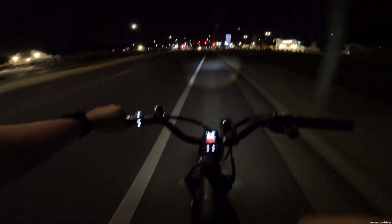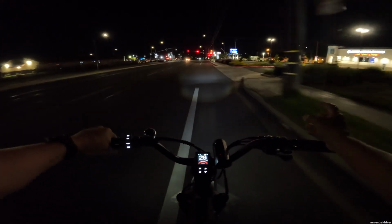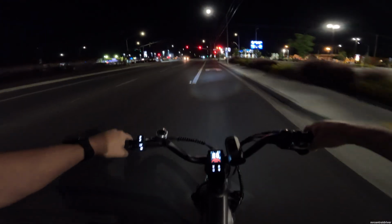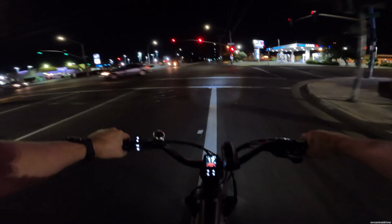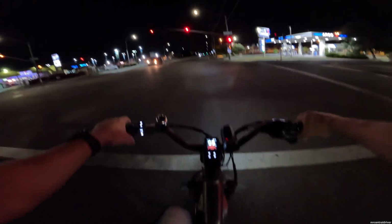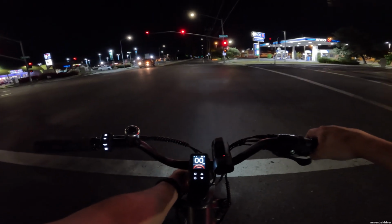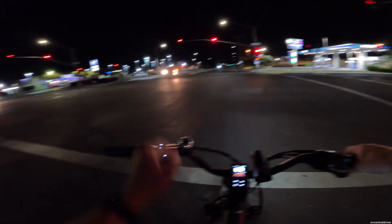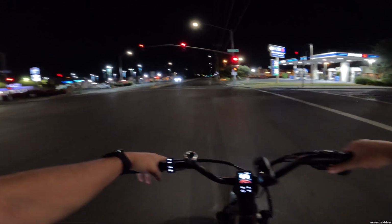And I know earlier when we came to work, there was a huge bump that I hit and it really hurt. So I'm wondering if that kind of affected my wrist. I don't know though. I can't pinpoint it and say if it is or not, but man, when I got to work, my wrist has just been killing me. So it's not as plush suspension as some other e-bikes, but you know, it's decent. All right, let's go. We're running red lights, folks.